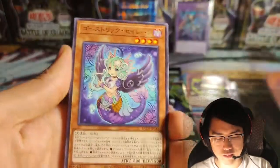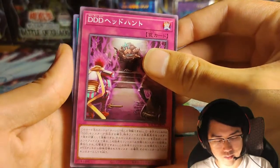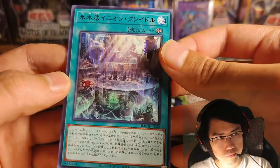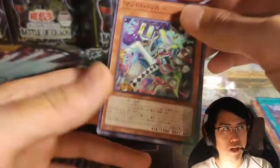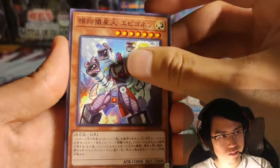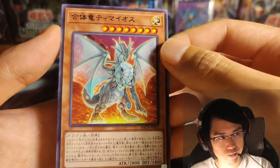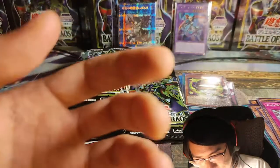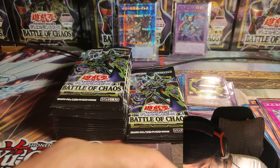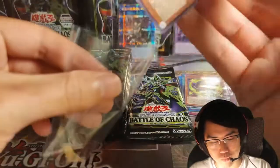So I'm gonna leave Flounder, a Ghost Trick card, a DDD card, and what looks like a field card. We only have one ultra so far — we don't have the ulti yet, no secrets, and the possible ghost and possible prismatic secret rare still to come. This looks like a Tamias but a different version — got Tai Ryu, some kind of dragon Tamias. Looks pretty sick though — he's a rare but he looks good, so I'll leave him for you.